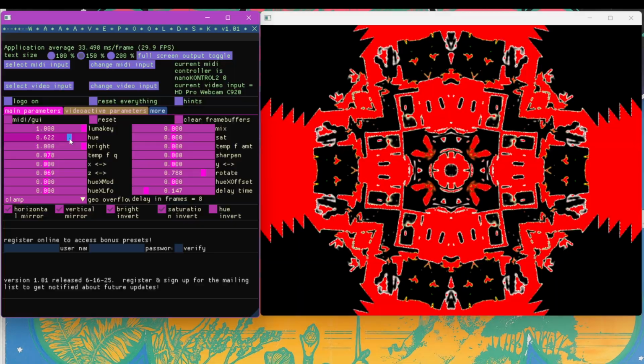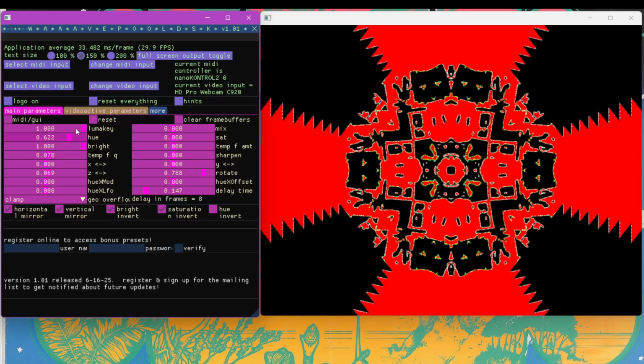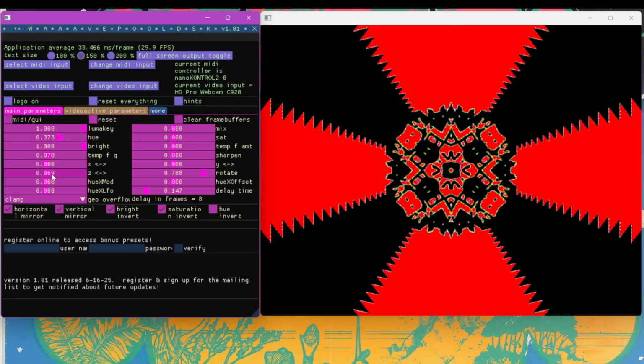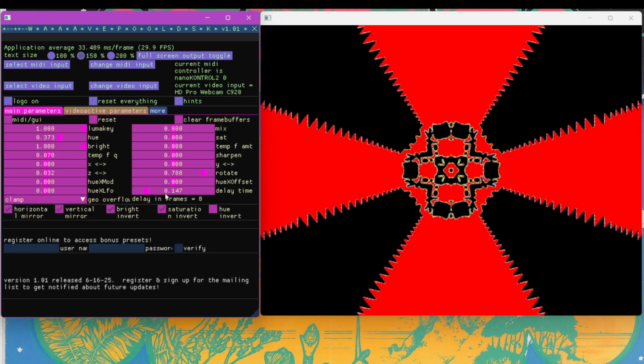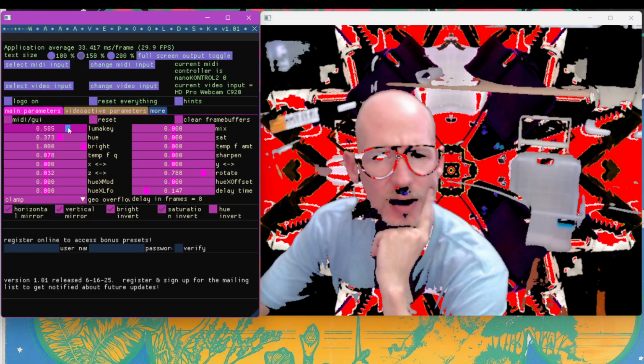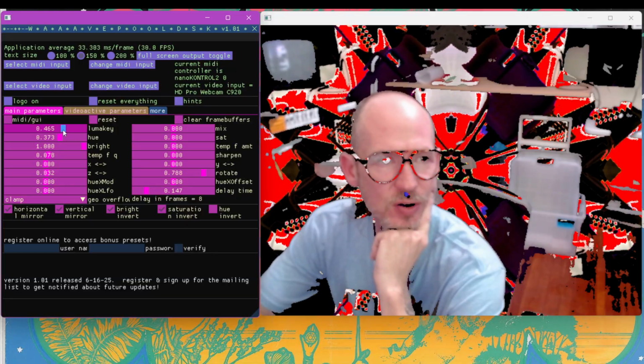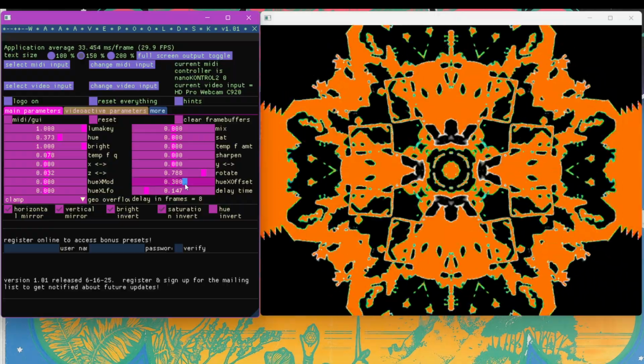Change the hue up a bit. This hue isn't loud enough to make any big changes here. So maybe I need to play around with these hue X controls here. Basically, if you're only messing around with hue, saturation, and brightness, you'll find there's a pretty limited kind of hue cycling patterns you can get, which is why I added these extra hue controls, so you can get more complex patterns in the hue space.